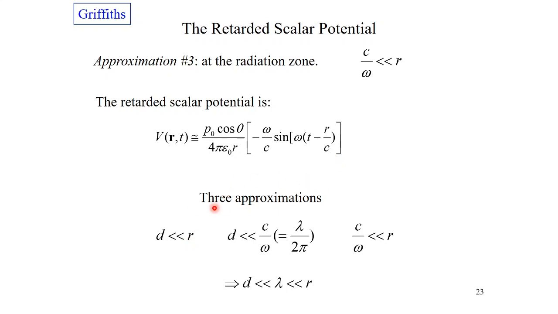That is because of the three approximations. The first approximation: the dipole is localized, so the dipole should be small, and the observer should be outside the source. The second: the dipole should be small, and the wavelength should be larger than the source. And the last one: the wavelength should be smaller than the observer distance. So we have these assumptions. These assumptions are exactly the same as Jackson's assumptions for the far field. So Griffiths and Jackson use the same assumptions.